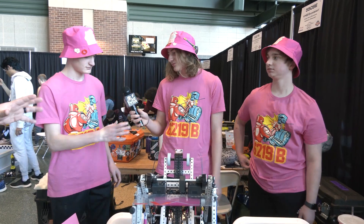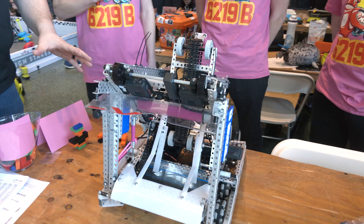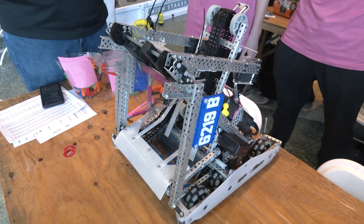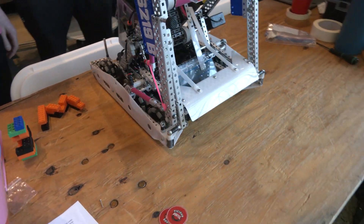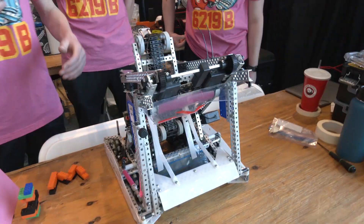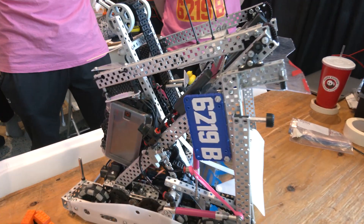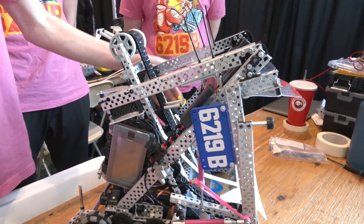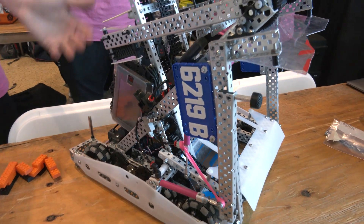Let's pass over to Jack to talk more about some stuff on this robot. This is definitely one of the best packaged robots — your wire management is fantastic. Walk me through how you all put this together and any advice for other teams. For wire management, a lot of the time we try to hide it in C-channel — as soon as we can, we get it in behind the C-channel of our frame because it means it's not getting in the way of other things, it looks a lot better, and it makes it easier to find things, get to things, and add things on.